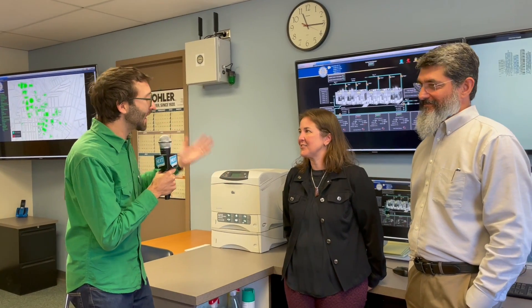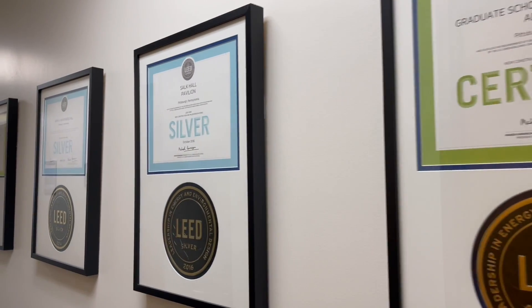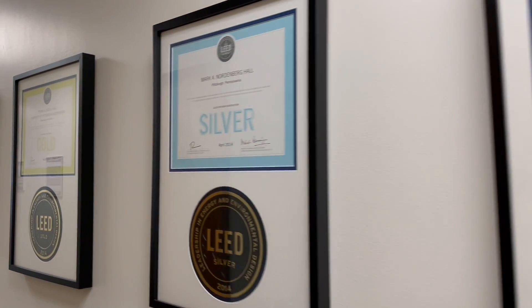Now we're here with Aurora, who's the executive director of sustainability here at Pitt. Behind us we're looking at some cooling towers, but they're emblematic of how the university really implements efficiency across a number of systems. We've been doing retrofit projects in buildings over the past several years — around 35 projects — saving over a million dollars in the past five years alone. We're also starting a new project: putting in an underground system to capture rainwater that will be reused in two of the university's chiller plants on campus.